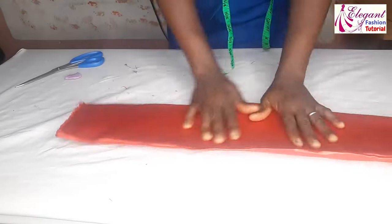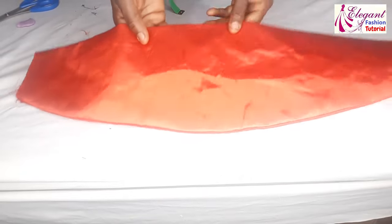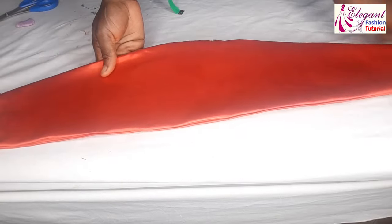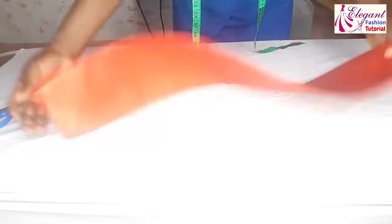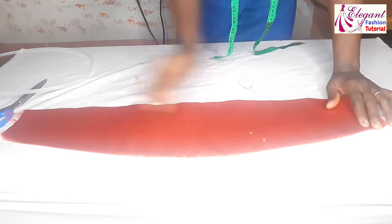So guys, now you can see this is the place that has a gum stay. You can see how it looks. And this is the place that doesn't have it. So I'll go ahead and iron it first. Now I've ironed it very well. So the next thing I'll do is just to create a casing for my boning.